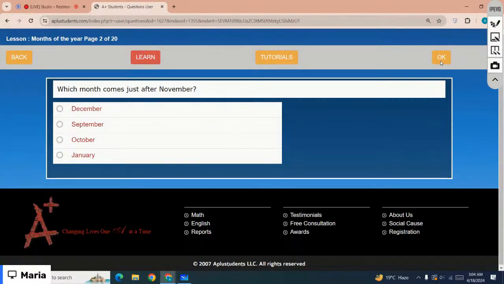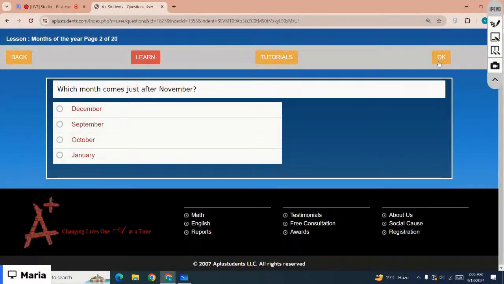Which month comes just before November? The correct option is October.